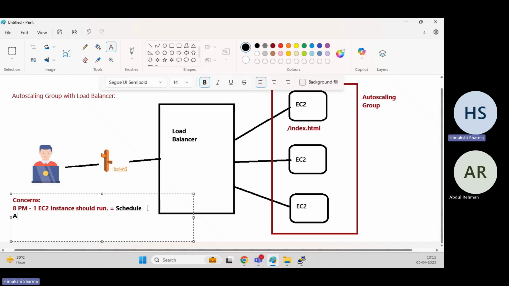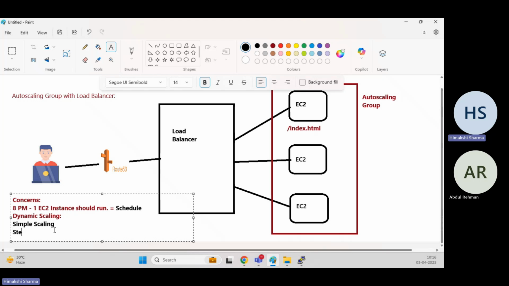So additionally, there were one or two more things also. Okay. So we talked about dynamic scaling, where we discussed how on the basis of utilization, maybe CPU utilization we considered, the number of EC2 instances get added or removed. In dynamic scaling, basically there are three types of scaling. The one is your simple scaling, which we talked about. In simple scaling, we talked about whenever the CPU utilization is more than 70%, what to do: increase one EC2 instance or reduce one EC2 instance, right?